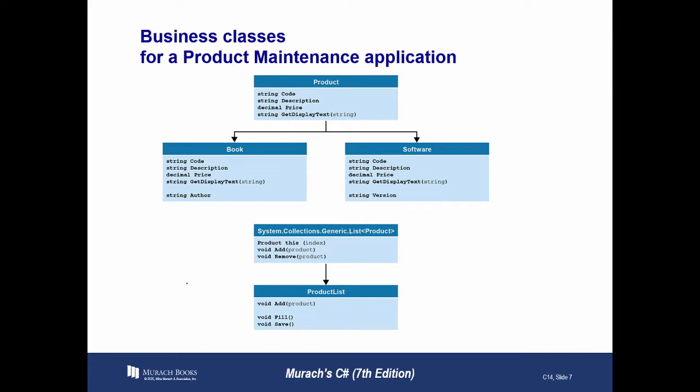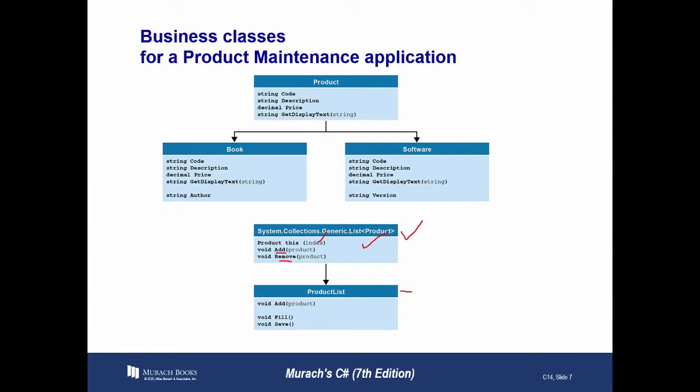The second inheritance hierarchy is showing that we can use the .NET class as the base class for your own classes. So I can use the .NET class right here as the base class for my own class down here. And the product list class inherits this System.Collections.Generic List of products class. So the product list class has all of the features of this one here. And it's got the index, it's got the add, it's got the remove. Okay, so it has all of those.